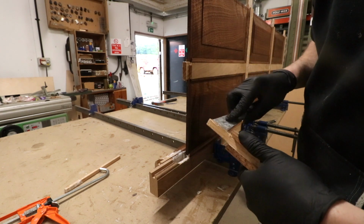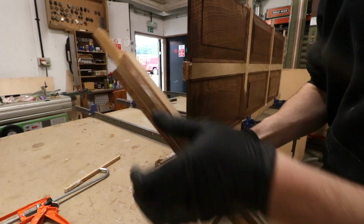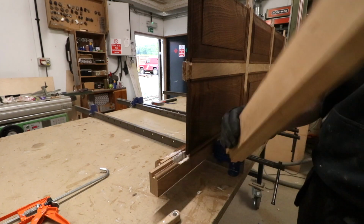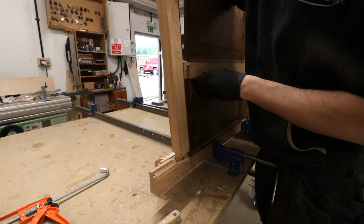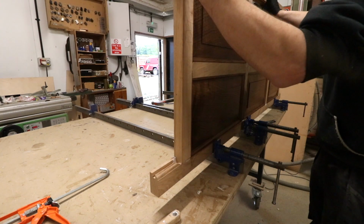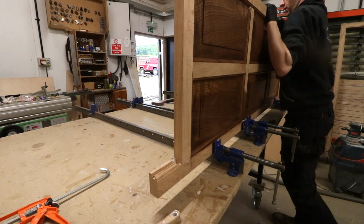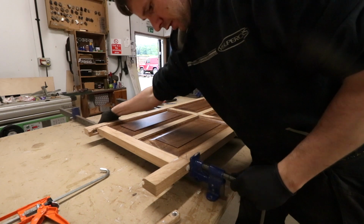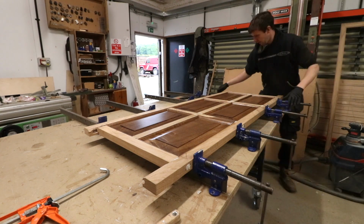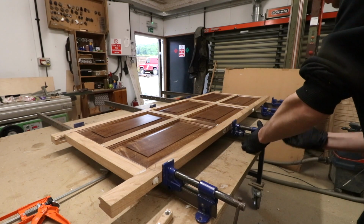I actually tried to disassemble a PU glued door that someone else had made. It was Kerowin actually, which is unusual, but just Kerowin boards glued like a ledge and braced door. Not very joinery construction, it was just boards screwed together, 90 degrees with PU glue on the joints between the two boards. They were so stuck it just wrecked the boards trying to get it apart, and that door must have been 10 years old. So for me that was a good point at which I realised that PU glue is maybe worth looking at to use in your joinery rather than just dismissing it because it's hard to work with. So since that point I've used it more and more. I now favour it over most of the other glues. Plus the fact it's dead quick to go off, so you can crack on. Once this is wedged up, you can just carry on with the build rather than wait until the next day for Cascamite to go off.